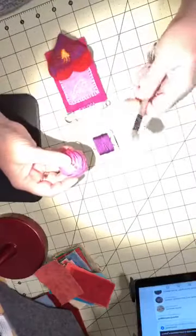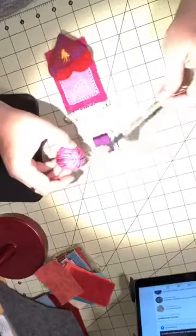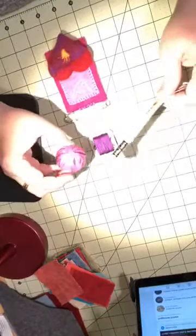We'll also need some embroidery floss. We'll need some yarn, and we'll need some sparkly embroidery floss. I hate working with metallics, but for the word kind, this just gives it a pop, and I really like to work with it. So you'll need these 3 items as well.